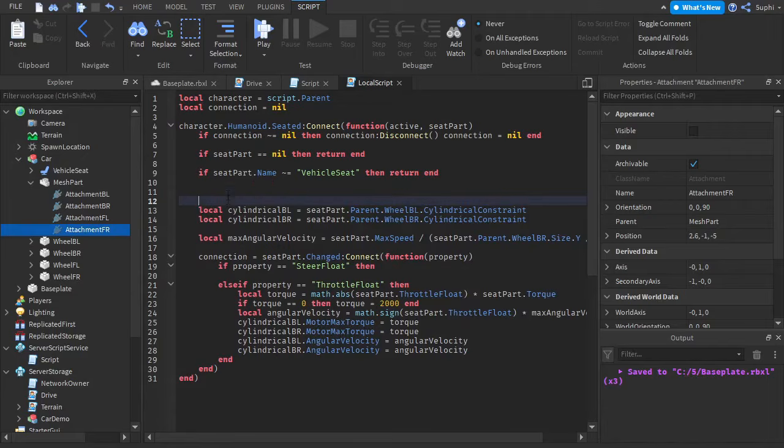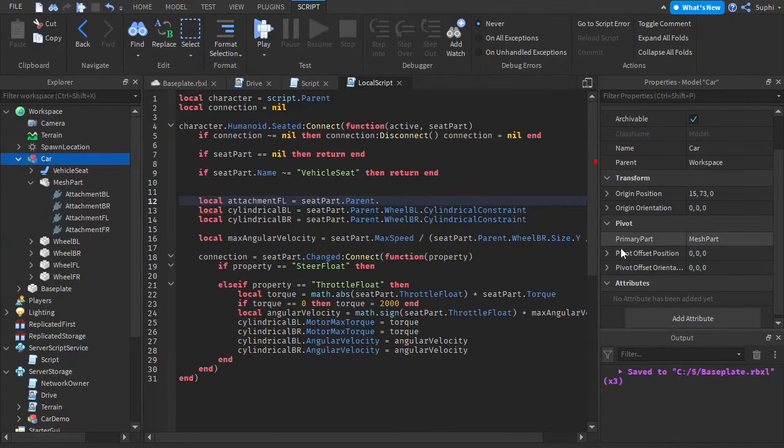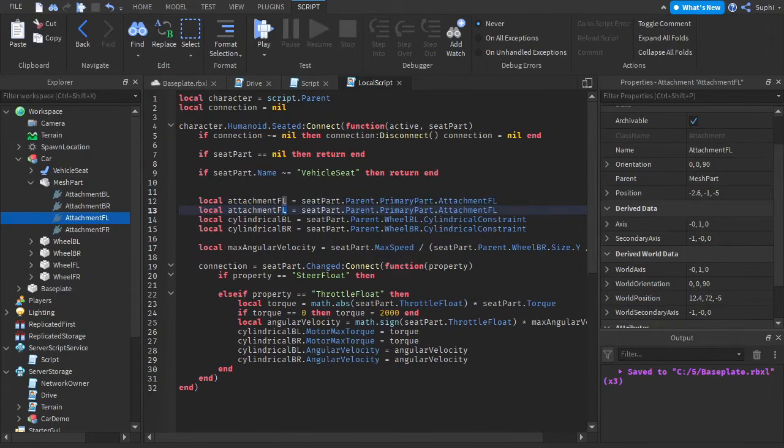So I'm going to create a local variable called attachment front left equals seat part dot parent, and if we remember correctly, we set the body as the primary part, so I'm going to say primary part, and then I'm going to get the front left attachment, and I'm also going to do the same for the front right attachment. So I'm going to say FR, FR.